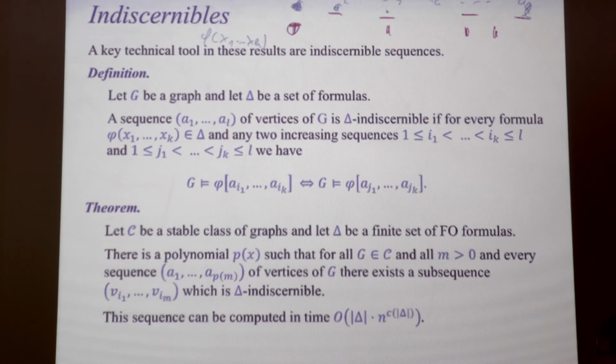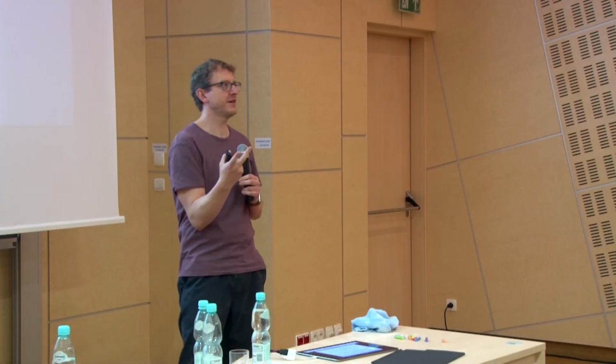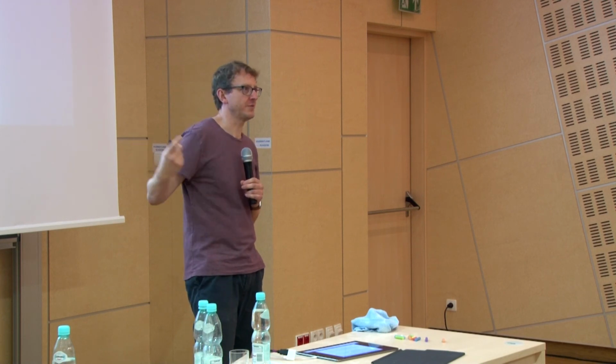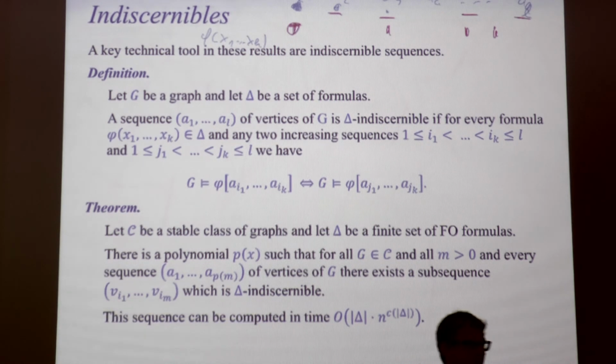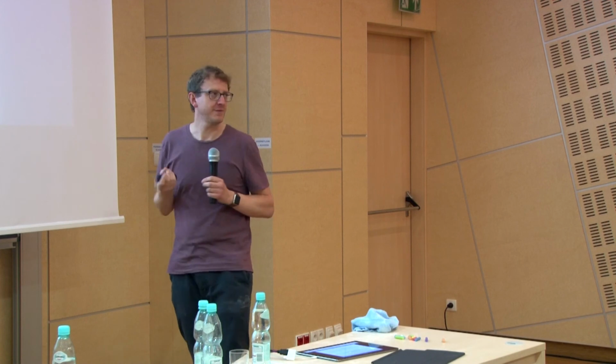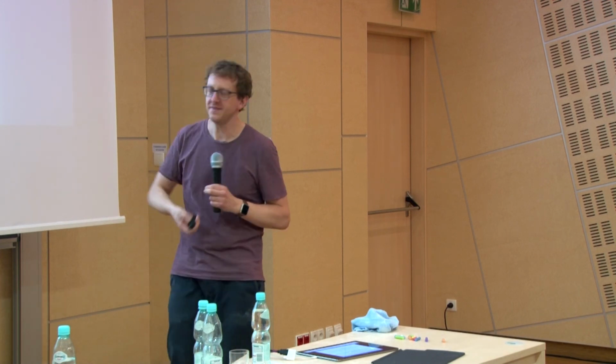So if you're lucky, you will get a subsequence on M vertices so that any pair of them will satisfy your formula saying the distance is big. This is what you want. But you could also get such a sequence where any pair of vertices would be close. But in a nowhere dense class, this can't happen. Nowhere dense just says it's not very dense locally. If you want really large cliques, it can't be all sitting together. But this is just saying I have a fairly big number of vertices which are all close together, pairwise and so on. And this is not really what's happening, in a sense. There's more to the argument, but I wanted to give you a two minute proof.